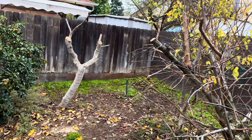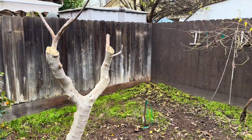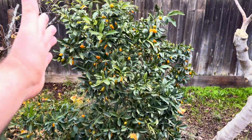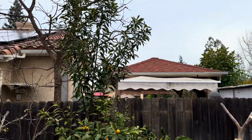My daughter's tree died, finally. I'm not saying finally as in I'm happy, it's just I knew it was going to happen. When my son was born, I planted a kumquat, and that's one of his favorite fruits. You can see how tall it's growing back there. That's going to get chopped off, I don't want that.